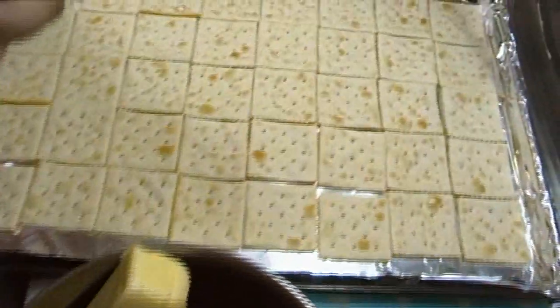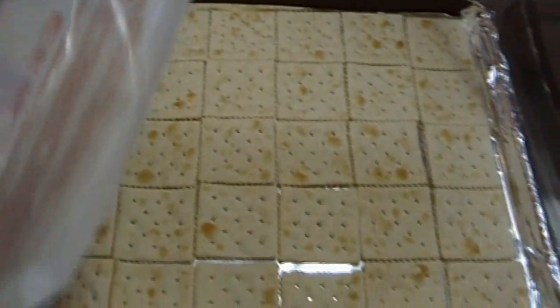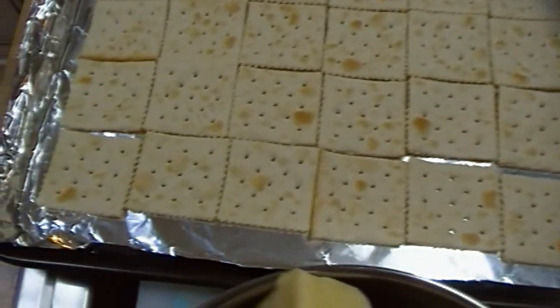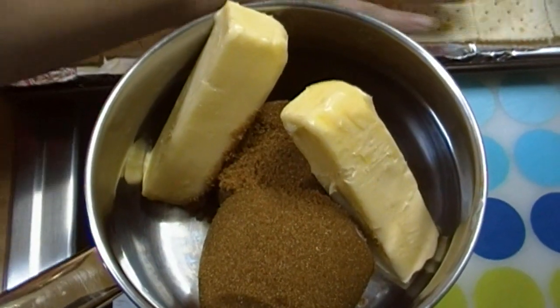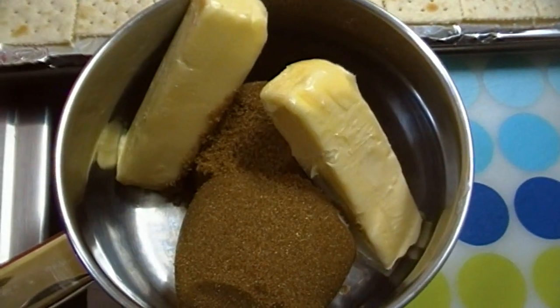Today we're going to make a recipe that I got a request for. This is a recipe for Saltine Cracker Toffee. This is one of those things where you wonder how they make that, and why they make that. Well, they make it because it's delicious, and you can make this using very simple ingredients that you probably have in your kitchen and even your food storage right now.